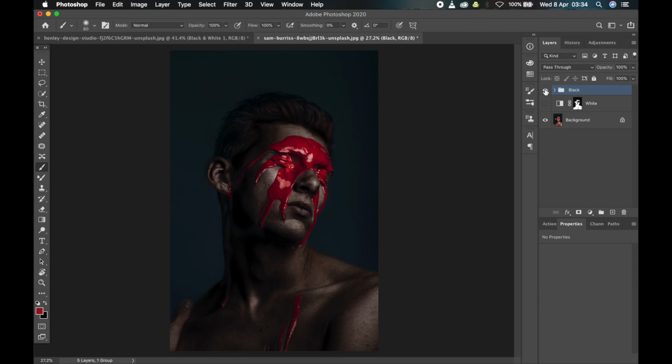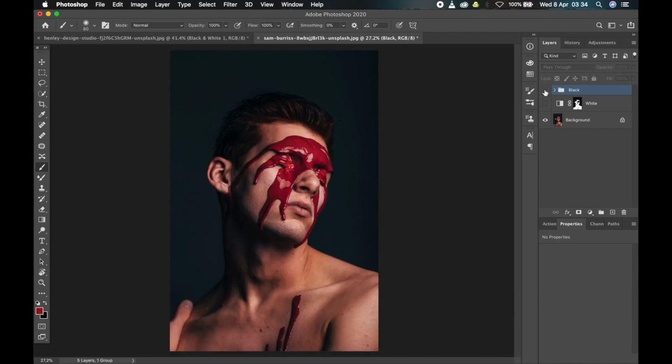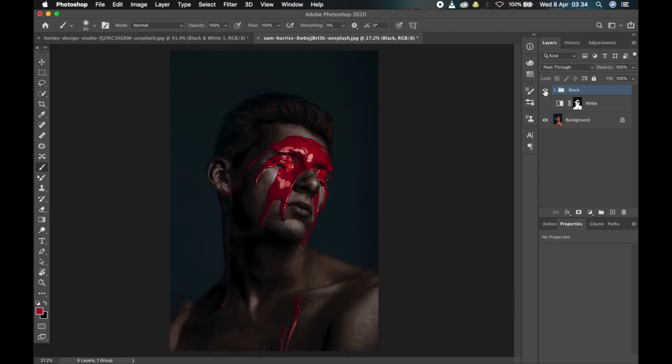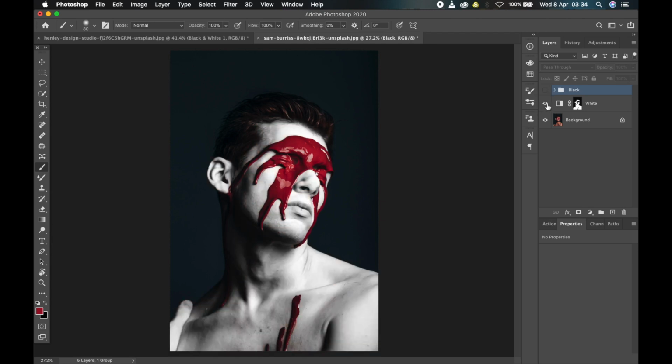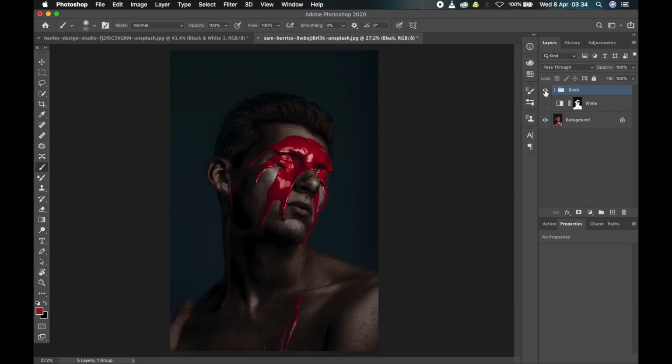So if I turn it off, you see, this is before, this is after, this is before, and this is after. This is the white skin tone and this is the black skin tone. See how good looking that black skin tone is? I really love it. Now this is an artistic skin tone because this is not what this person looks like in real life. So you are trying to get the skin tone that fits into an idea that you had in mind. So that was a really simple one.